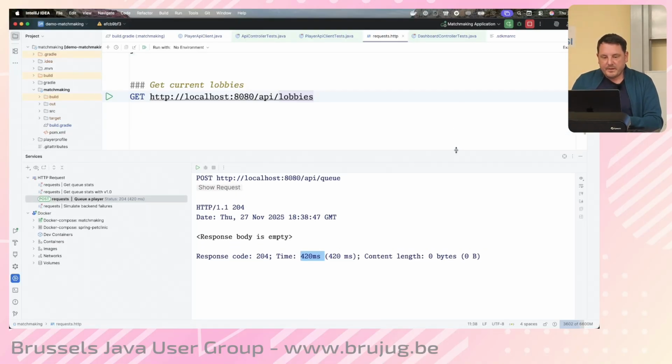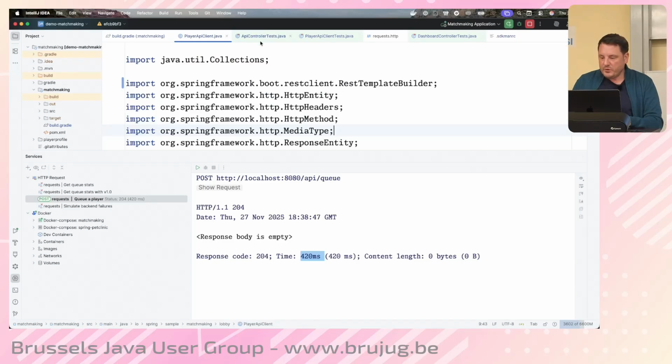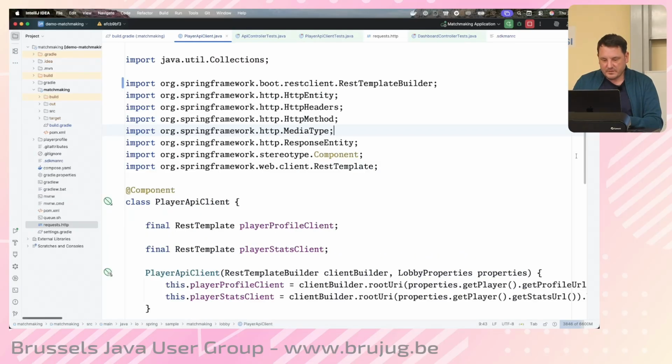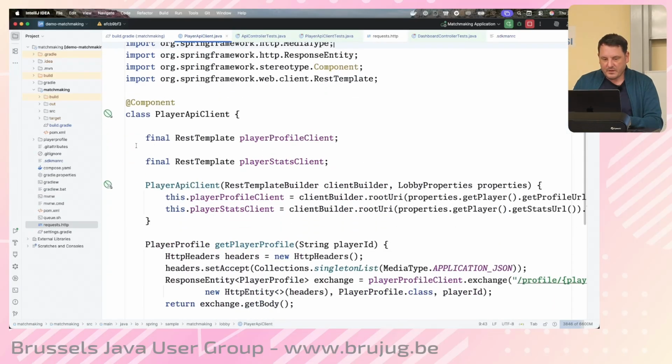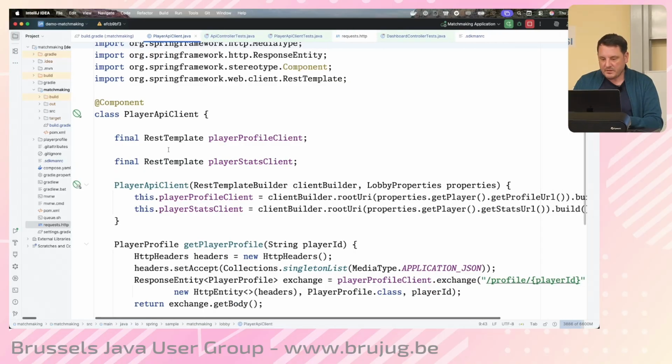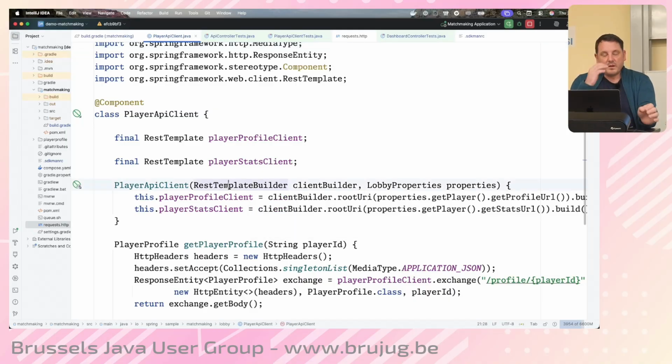All right. So for those who are using the RestTemplate, I have an announcement to make, and please don't throw tomatoes at me just yet. We've decided to deprecate the RestTemplate, and it will be removed in Spring Framework 8, so the next generation.